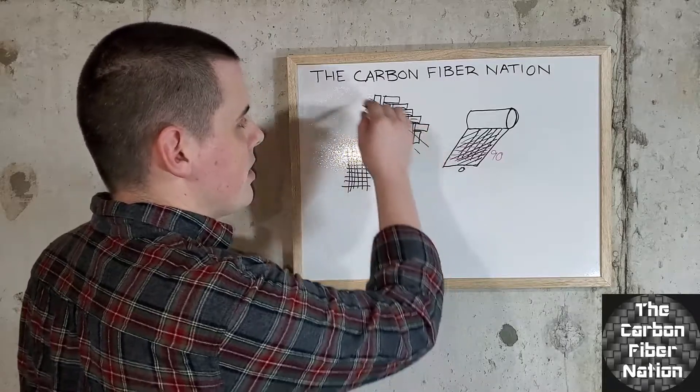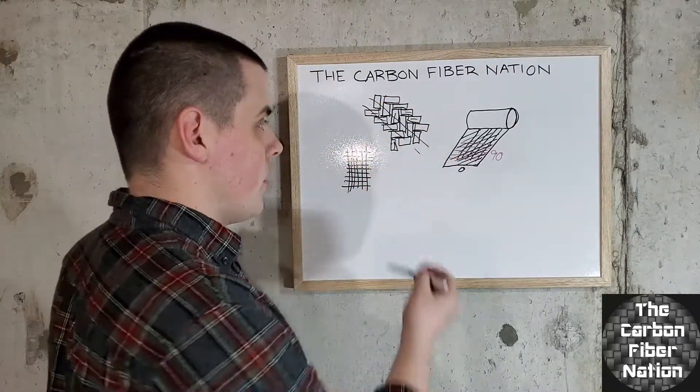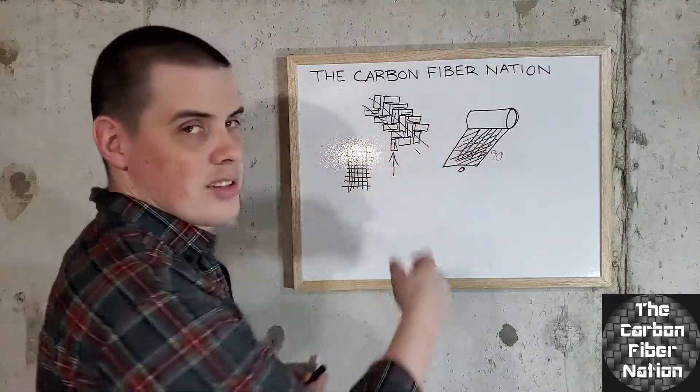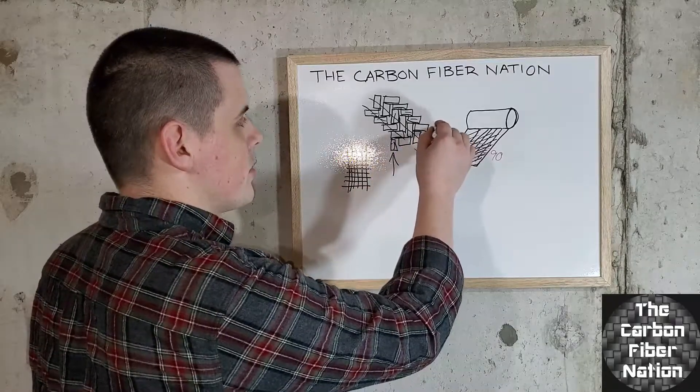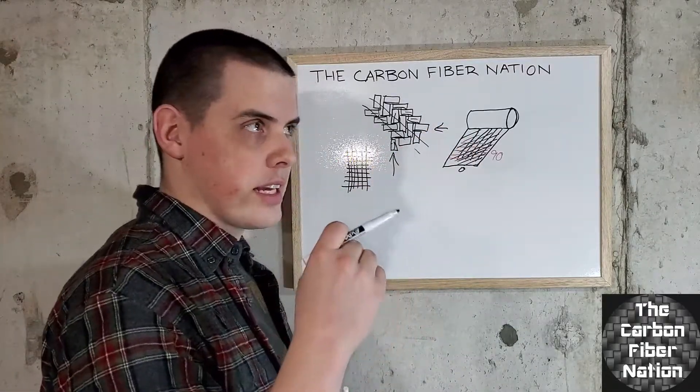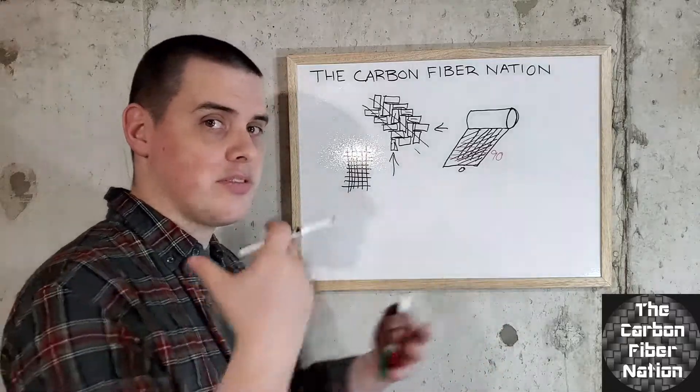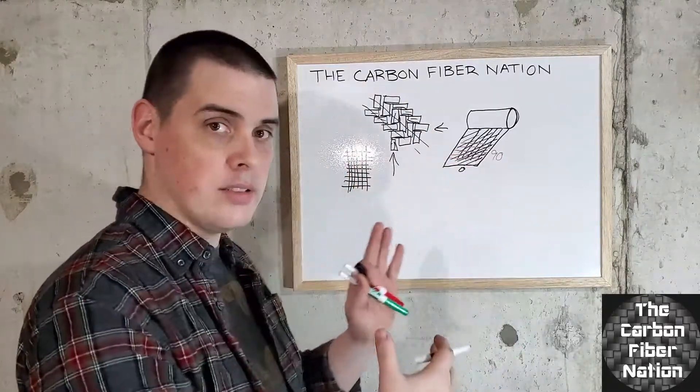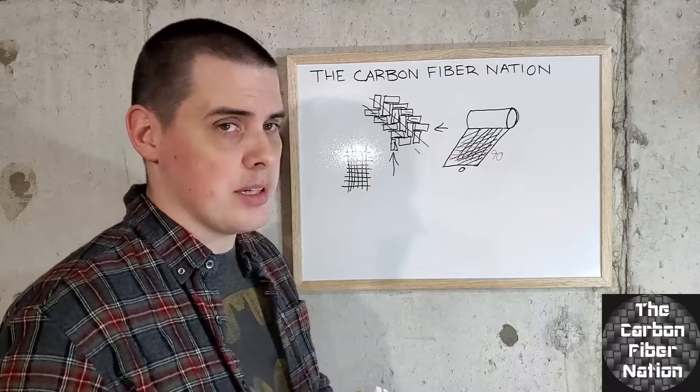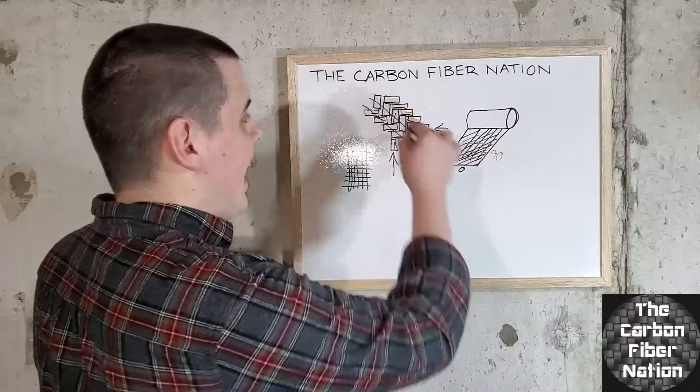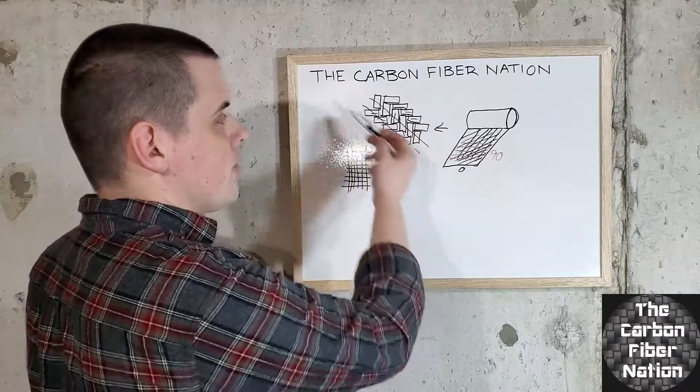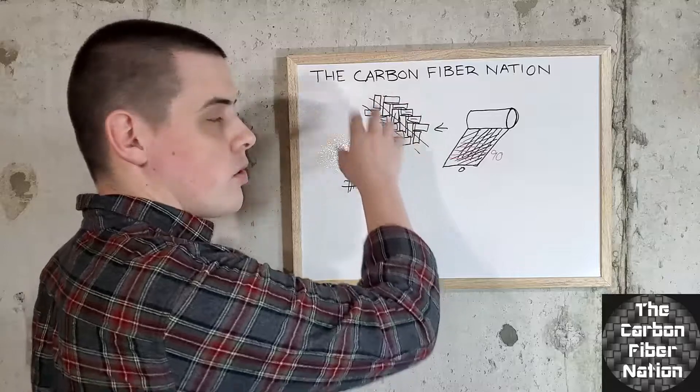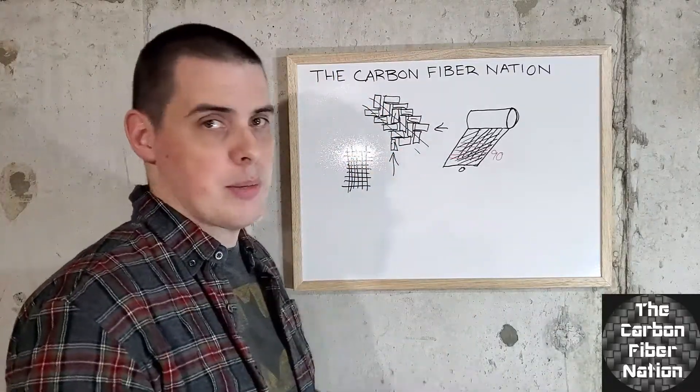When you're looking at your roll, this is your zero and this is your 90, and that is the weave direction of the actual fibers of material. Then when you're looking at the pattern, which are the way that the tows orient, your pattern direction will be going on a 45 compared to your weave. This is the same for if this is a two by two going over two under two. The same thing will be said for a three by three or a four by four.